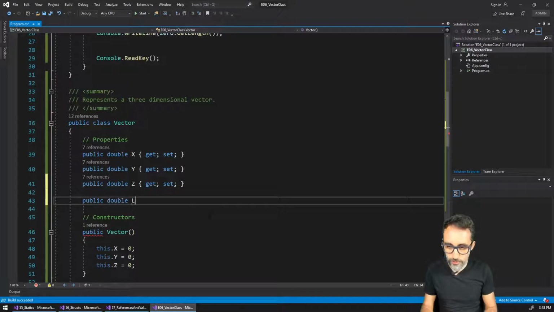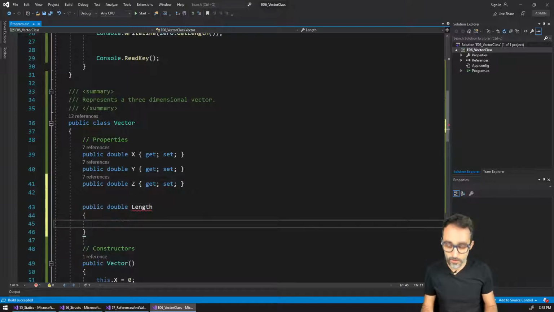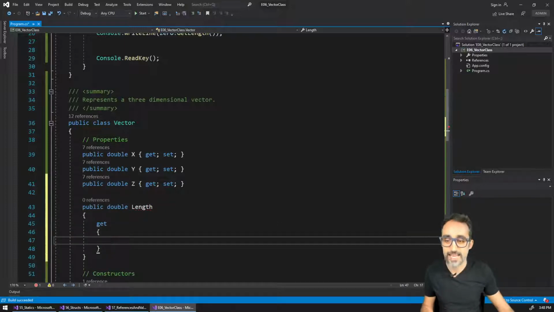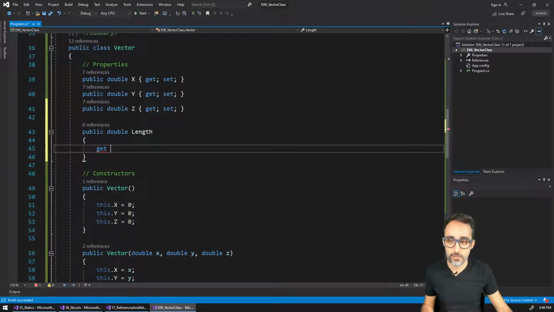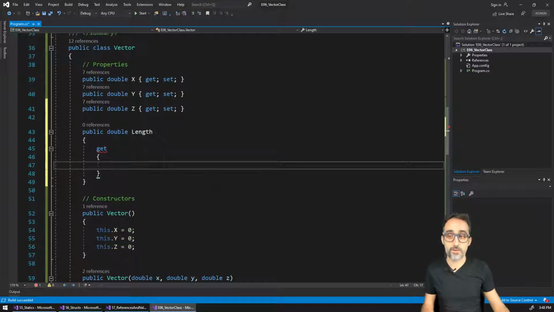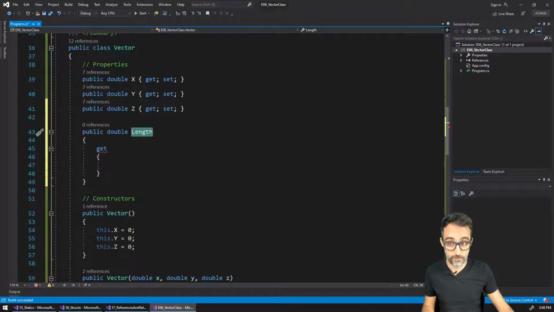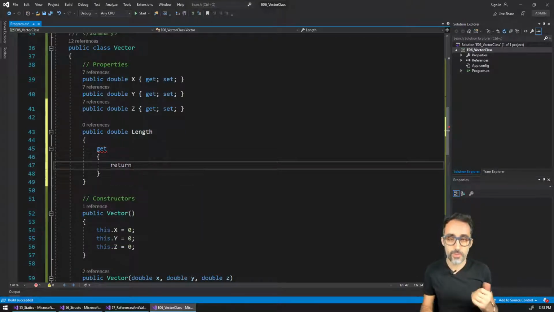I'm going to call this Length, okay? And this property is going to have only a get. This is not something that can be changed. And the idea is that whoever calls the Length property of this object, what they're going to be returned is the result of calculating GetLength.